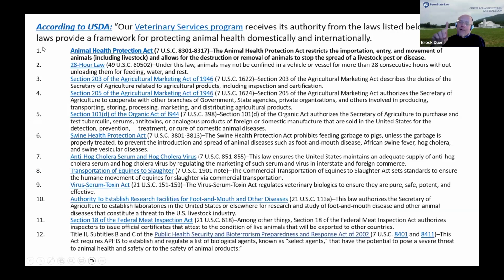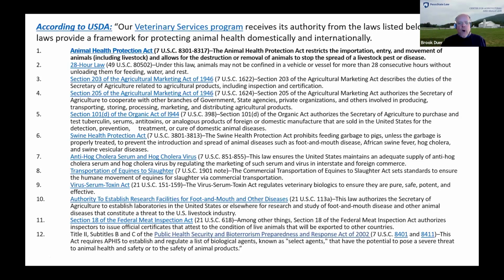I will say, at the Department of Agriculture in Pennsylvania, people frequently would say, "Where's the list of all the laws that we administer?" And that's not an easy question to answer all the time, because there are so many bits and pieces all over the place. So for a federal agency to do this, that's why I find this list worth including in here. But the number one law, hands down, is the Animal Health Protection Act. And that is what we're going to talk about here today. That is the kingpin of them all.